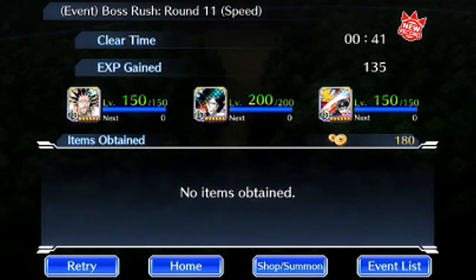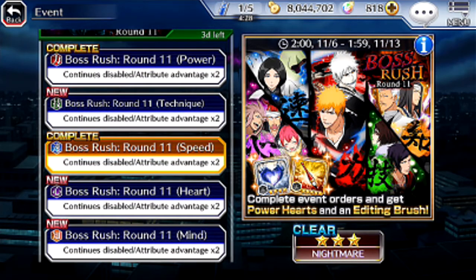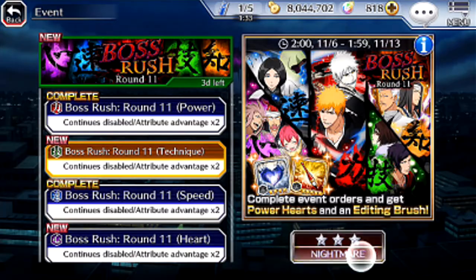Cool. Now, I'm going to be doing the other attributes a little bit later, mind and heart. Those are pains to do because it's so easy to die. So I'm going to be right back because I have to change up the character links on my power, because I have to go over to the tech one next. So I'll be right back after I'm done modifying the power team. Alright guys, so we are back. We're going to go ahead and take on the technique side of boss rush.